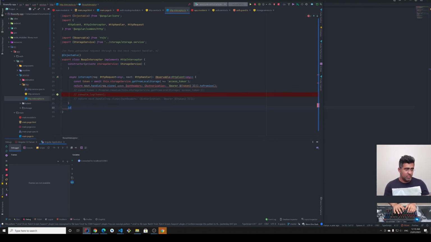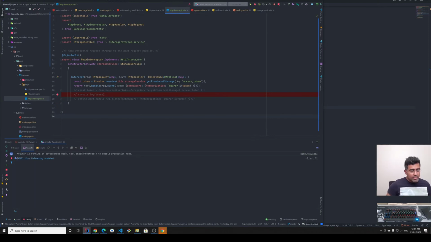does anybody have any suggestion? Actually, okay, so let's find out if this is going to add the authorization, this token there or not.